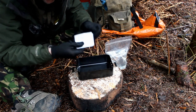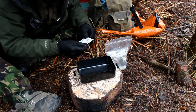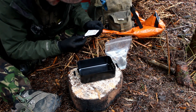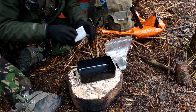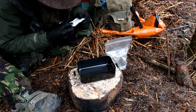this, which is a hydration treatment. Obviously I've emptied the tin out because I want to put some water in there. So it replaces lost fluid following diarrhea. I haven't got diarrhea. And it replaces fluids and body salts. So let's read the instructions before we start using it.